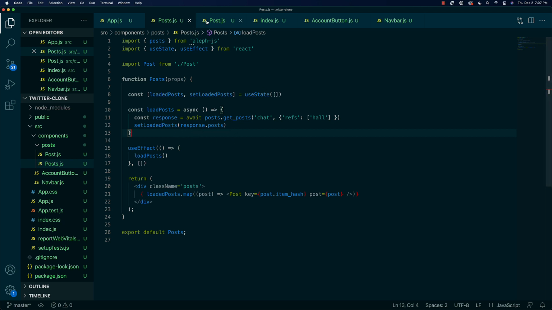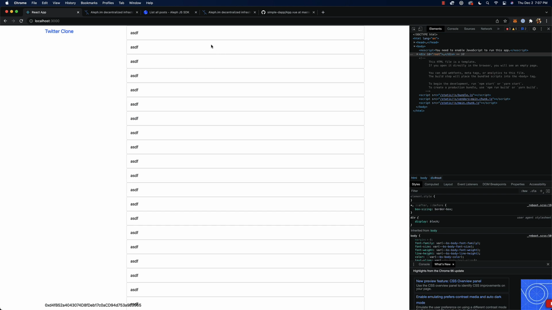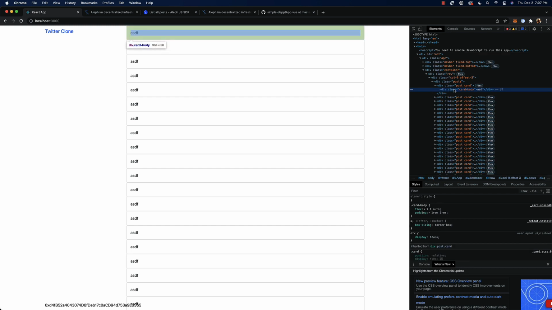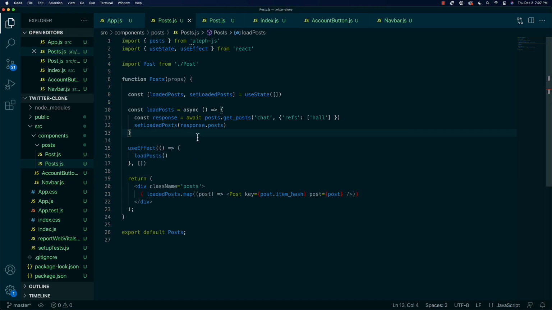So we have the key or the post.item hash here, and let's actually look at that really quick. Let's see if we can inspect. Nope, it doesn't really say anything. It must be just a React deal. For some reason, I thought I was going to see that in the inspector, but no big deal. So we're passing in this item hash.